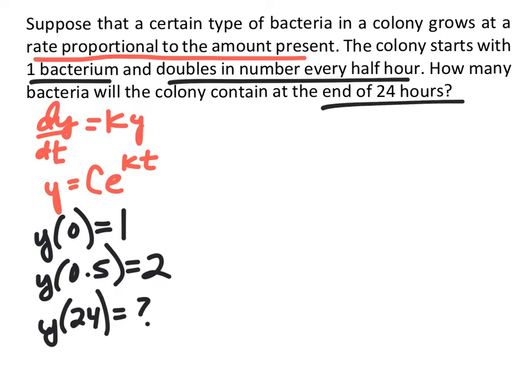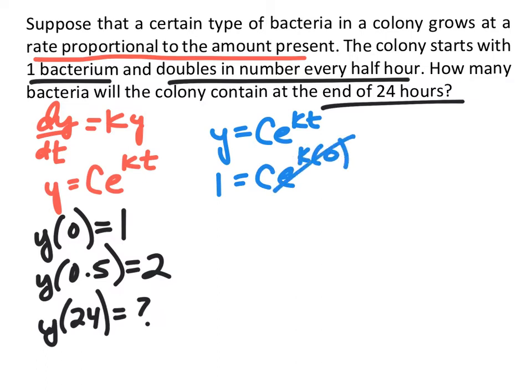Now that I have those points, those are our initial conditions, which are going to help me find my c and my k value, so I can actually form the equation before I plug in the 24 hours. So working off of my equation, if I go with the initial condition of 0, 1, then the amount 1 came from c times e to the 0. Well, e to the 0 is just 1, so that tells me c is equal to 1. So remember, at the beginning of the video, I told you that c in these problems is going to be the initial amount. If you know that, then you can just start by plugging in your c value, which would have to be 1.